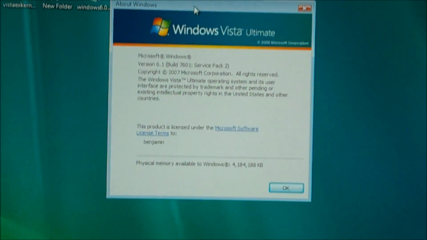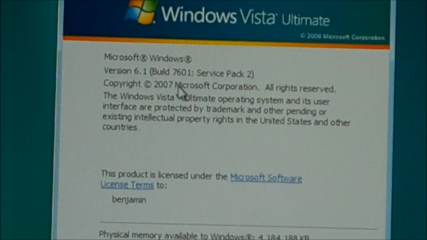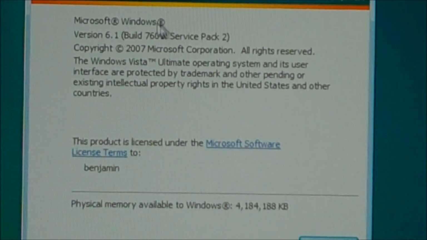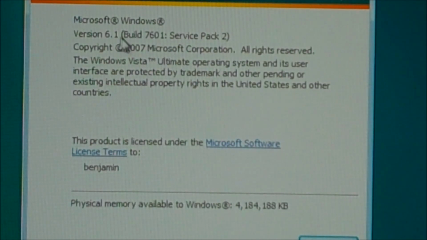Now it is, this screen on this camera isn't really giving me a good view of what you guys see. It says version 6.1, Service Pack 2, yeah, 601. There it is. And this here is 6.1. So now it thinks it's Windows 7.